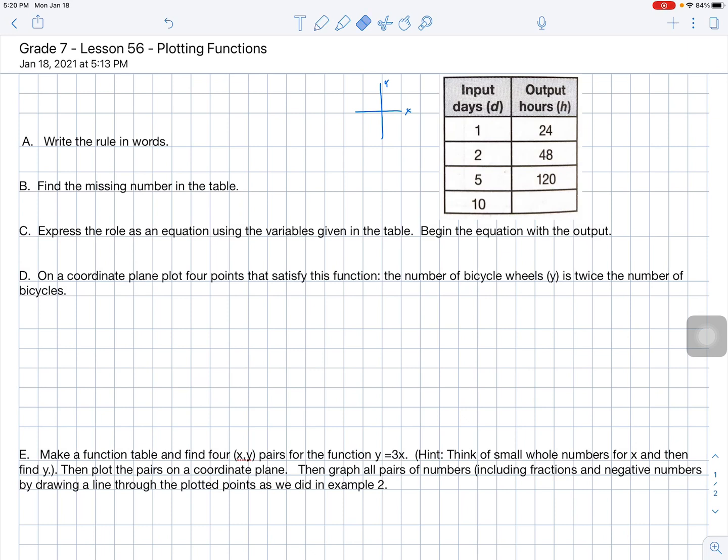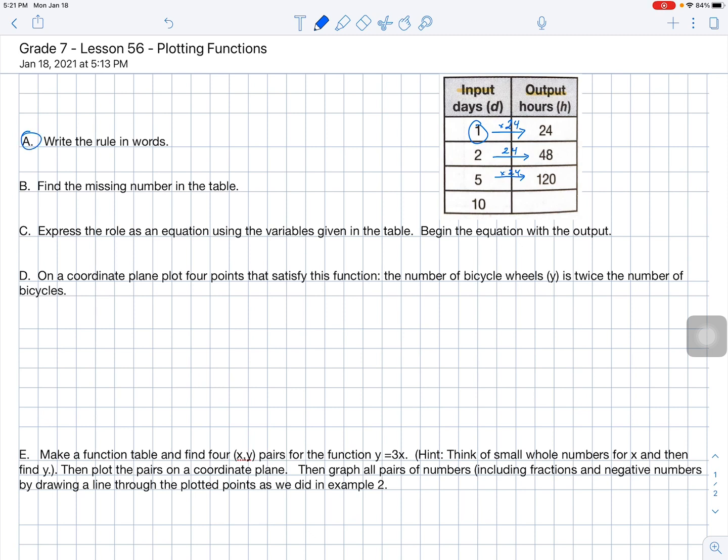So functions always have inputs and outputs. And you can see on this graph here, we have an input and we also have an output. So that kind of gives us an idea of what the output is. If we put something in, we get an output. So if we start with 1, for example, and we get to 24, what do we have to do to it? Well, we have to multiply it by 24. And you can see that we get the same thing with 2, same thing with 5 if we multiply it by 24. Okay, so that's showing you how this works.